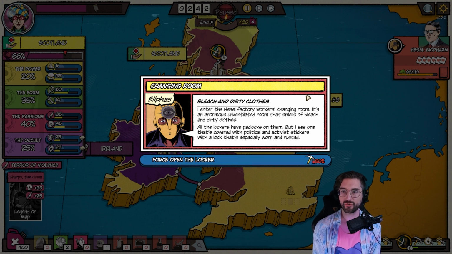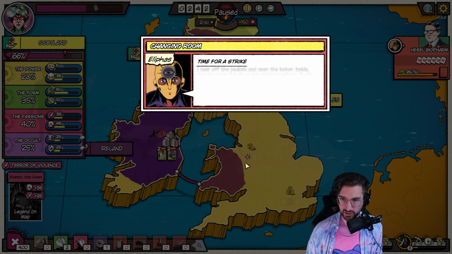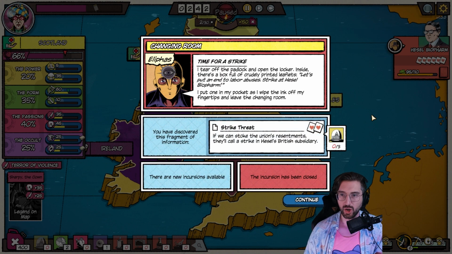We enter the workers' changing room, an enormous ventilated room that smells of bleach and dirty clothes. I tear off the padlock and open the locker. Inside, there's a box full of crudely printed leaflets. Let's put an end to labor abuses. Strike at Hessel Biofarm. I put one in my pocket and wipe off the ink of my fingertips. If we can stoke the union's resentments, they'll call a strike in the subsidiary.